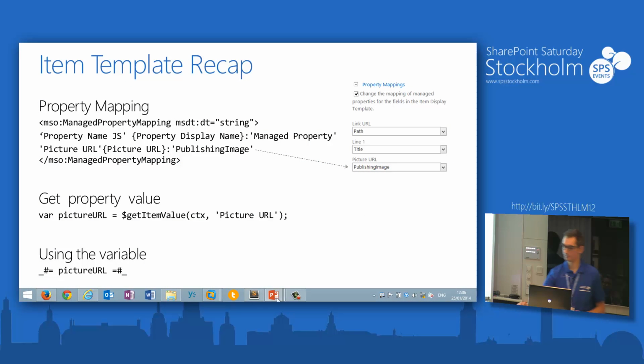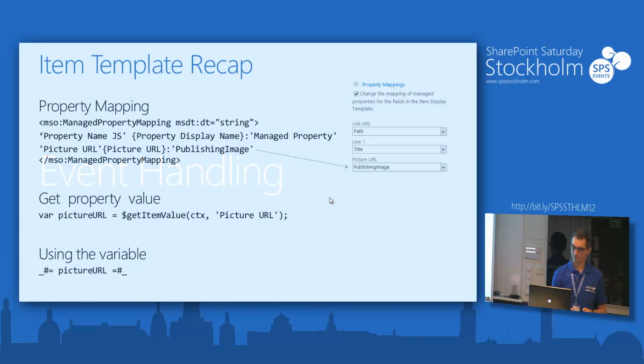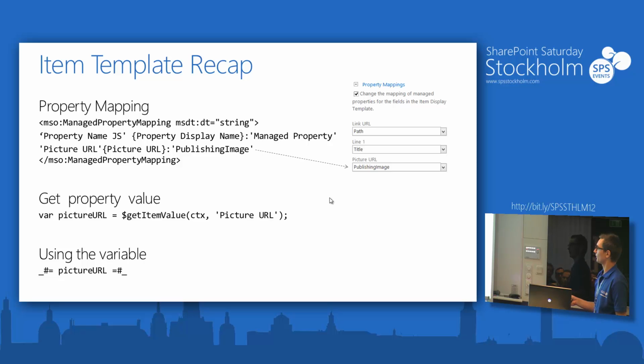So the item template. I told you you have three values. You have your property name for JavaScript use. Then you have your property display name. And this property display name is used in the property mapping section for this. So if you want to have it line 1, then you remove this and place line 1 in it. So it's just for giving an extra description of that property you want to use. So if picture URL isn't clear enough, then you can define your own value for it. But it isn't required, so you can just leave it out.